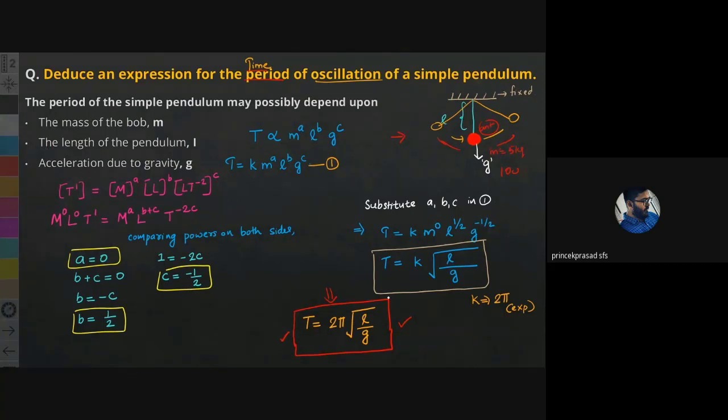And one more thing, this is an ideal case, meaning here we are not focusing on the resistance offered by air. In real life, it will have a significance. Why? Because in real life, there is always air, and air will produce resistance. When you try to move in space, you will always feel a push from the air surrounding you. If air was absent, this equation is valid. So in a real life or practical case, you also need to account for air resistance. This is an ideal case.